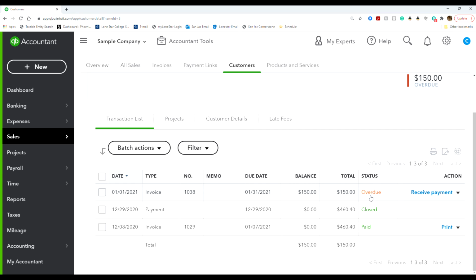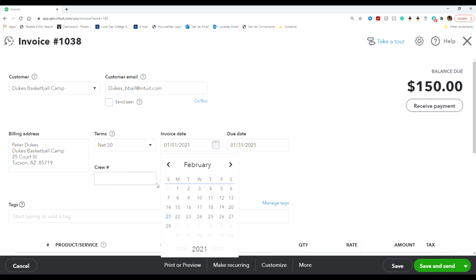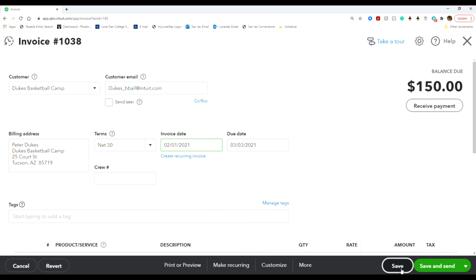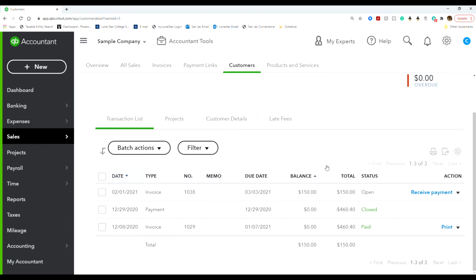So again, if I want to show y'all that, let's go view edit. So again, if we were in the period where they have time to actually pay it before being overdue, the status would show open.